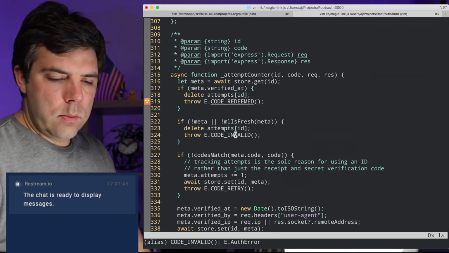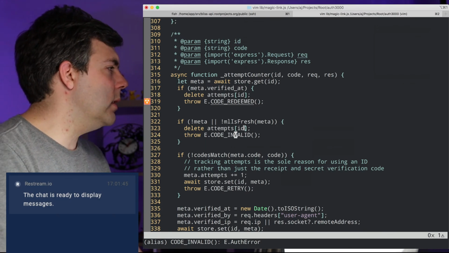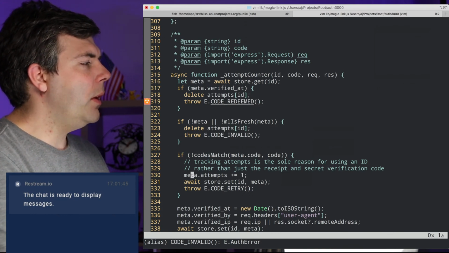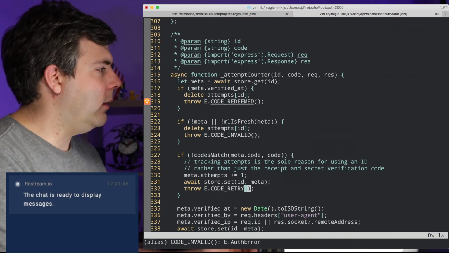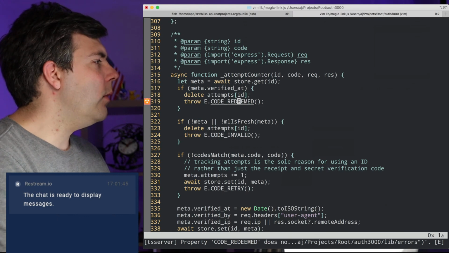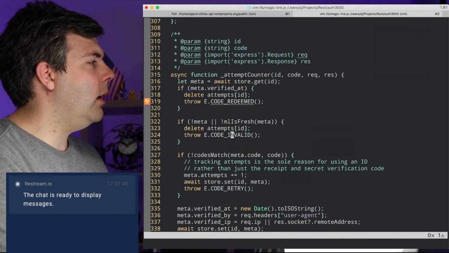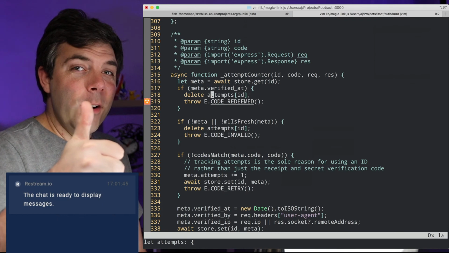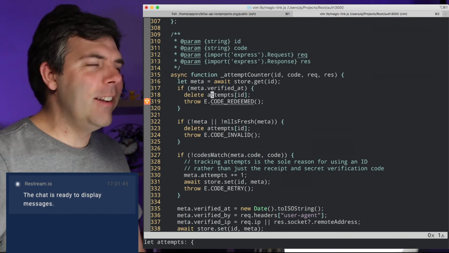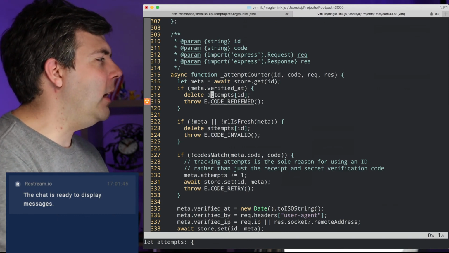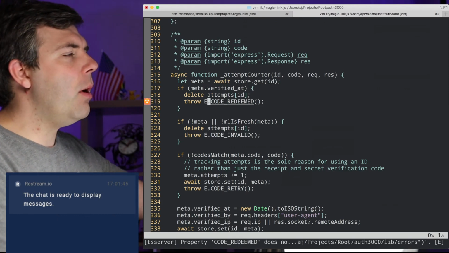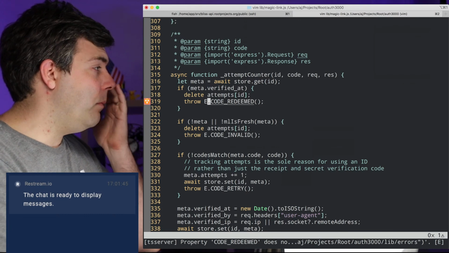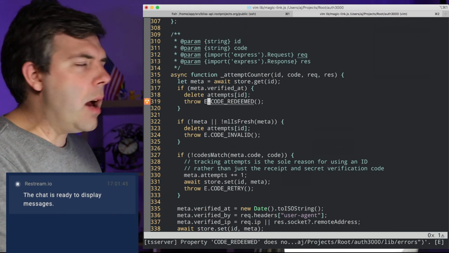But there's two other cases, one of which was already handled, which is that if the code is not the right code, but we want the user to try again, we want to let them know, hey, you should retry. This makes sense. And then the other one is that if the code was already used, we don't want to just throw that in invalid because we want to be able to give the user a message that indicates, hey, you got it right. Good job. You're done. So that instead of seeing an error message, having done the process once, and then coming back and seeing an error message when clicking on the verification link later, they get, hey, good job, you did it, it's great.